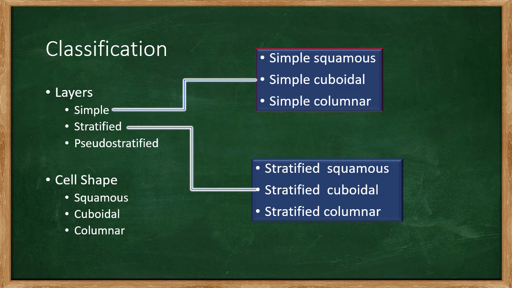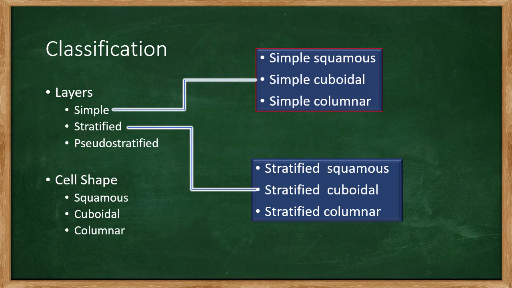We will not go into the details, but let's understand the design of the epithelium. We can look at the epithelium in different contexts. We will take up two for the simplicity of the discussion. One is layers, second is cell shape. The cells can be a single layer of cells, simple epithelium. It can be stratified epithelium, multiple layers, or it can be pseudo stratified, that means two layered.